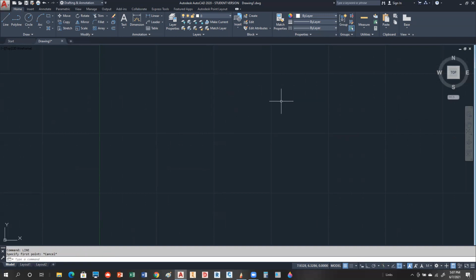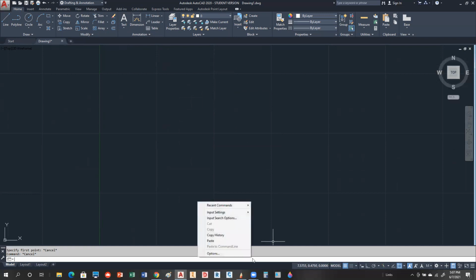Depending on where you are, your shortcuts will change. If I bring it up here and right click, I get a different group of shortcut menus than when I'm down here and right click. If I'm in my command line and right click, I get a whole different group. When we start placing things on the screen, we're going to see that shortcuts change drastically. The type of shortcut and the number of shortcut menus that you get are going to be really useful.